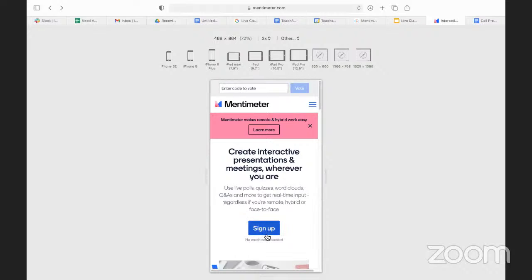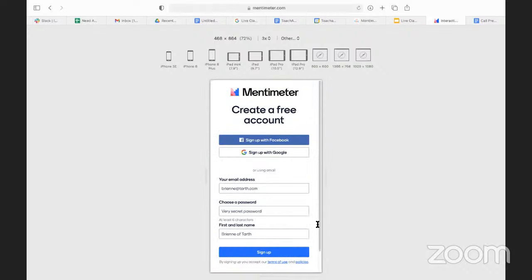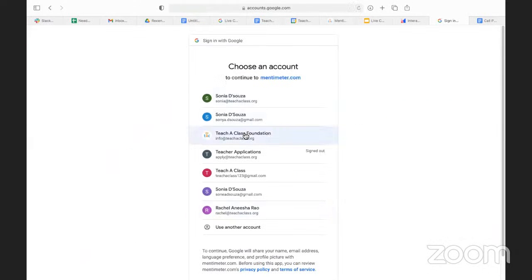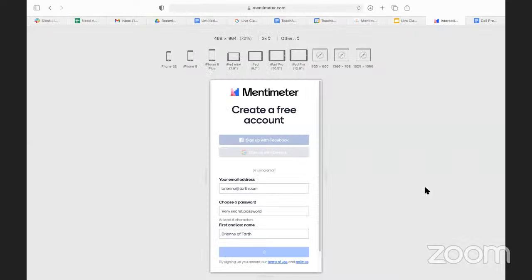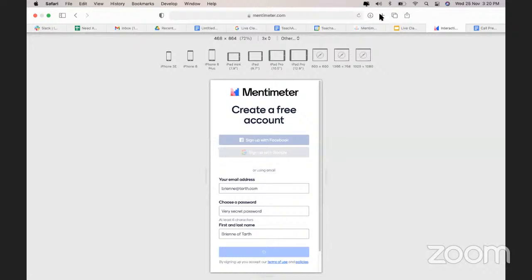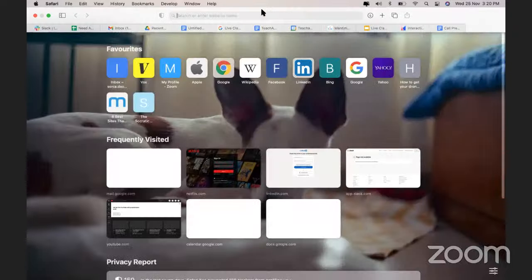All right, great. So what I'm going to do is sign into my account. Sign in with Google. Okay, just give me a second.